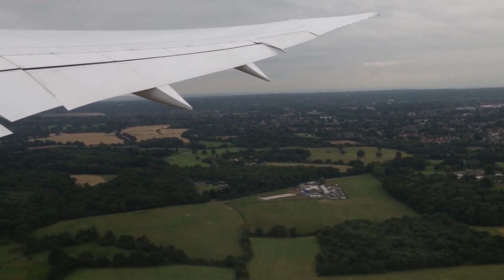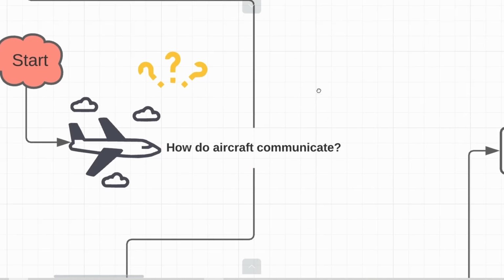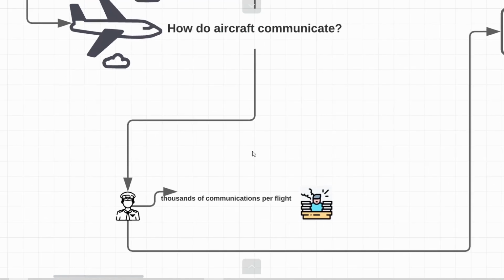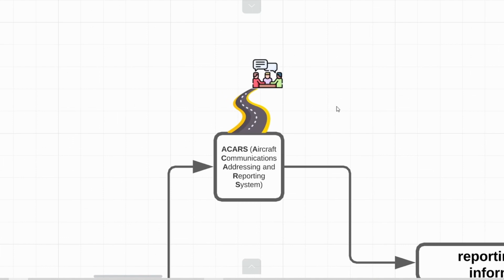Initially, starting with the problem: back in the day, the communications were done vocally by a pilot. However, the need for communication started increasing rapidly, so that a pilot or a crew member could not handle large amounts of data. So this is how there was a need for a communication system, and ACARS is the solution for this kind of problem. It is a pathway to a rigid and efficient way of communication, not just between aircraft, but also between aircraft and ground.